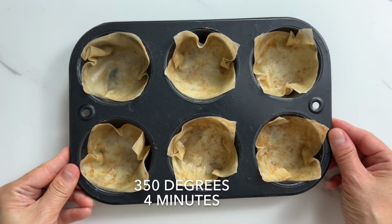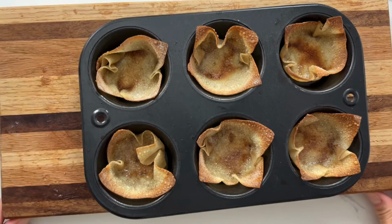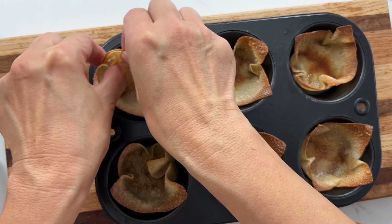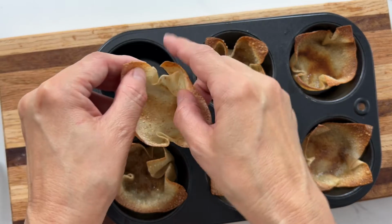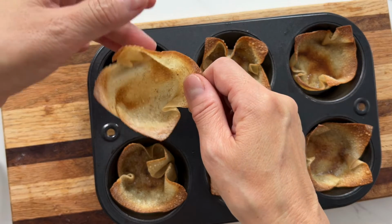Bake them in a preheated oven at 350 degrees for 4 minutes or until they become golden brown. If you see any wonton cup not open wide enough after baking, gently open the cup while it is still hot. See how this cup is now bigger than before?